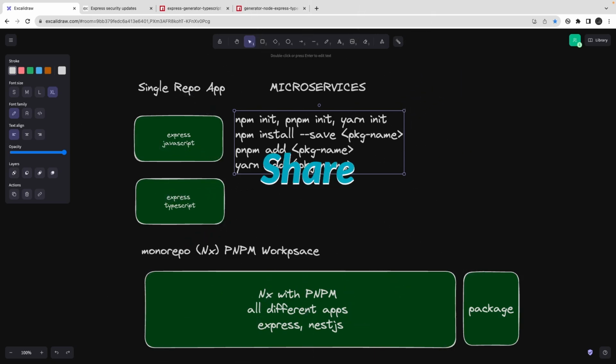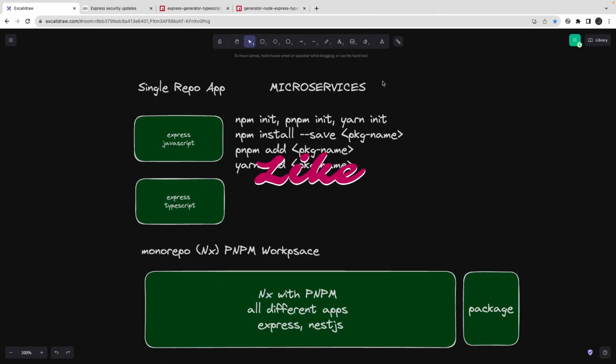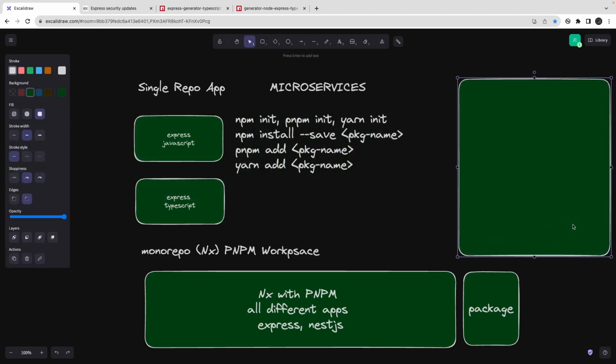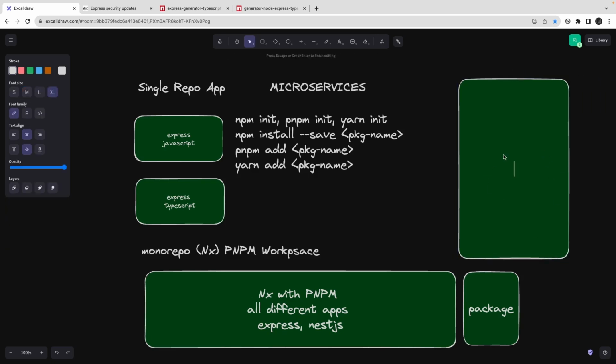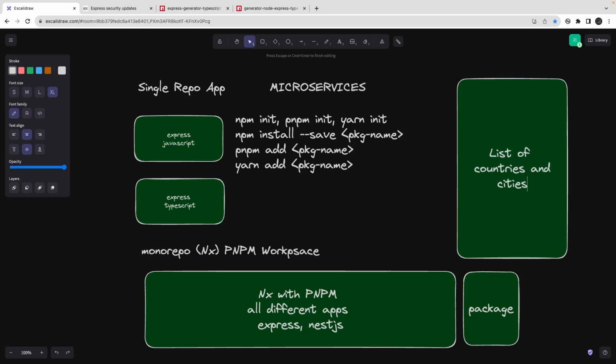If you talk about Express JavaScript, it's like a simple Express app you are building. So let's say somebody told you, so this is your team, and they need maybe a simple Lambda or simple API, which is not even using some kind of authentication. You wanted to provide some public API which is listing a list of countries and list of cities. Obviously, for those things I will not write any APIs. I can use simple JSON server. JSON server is an npm module. You just supply the JSON and it will create a simple CRUD for you.